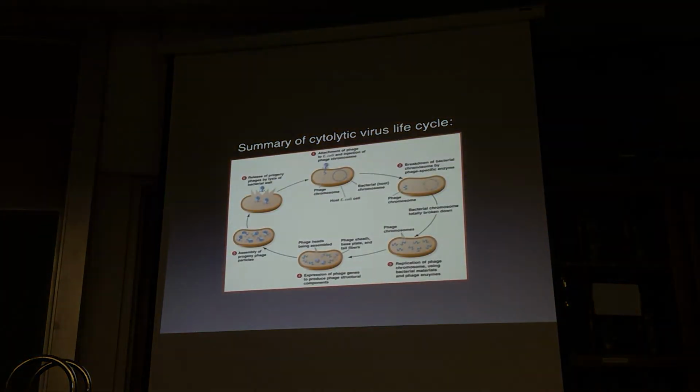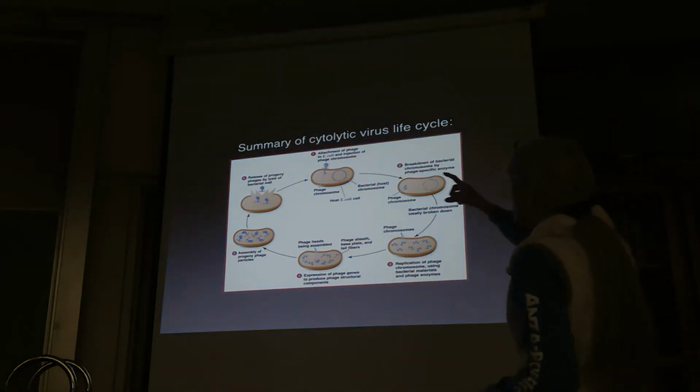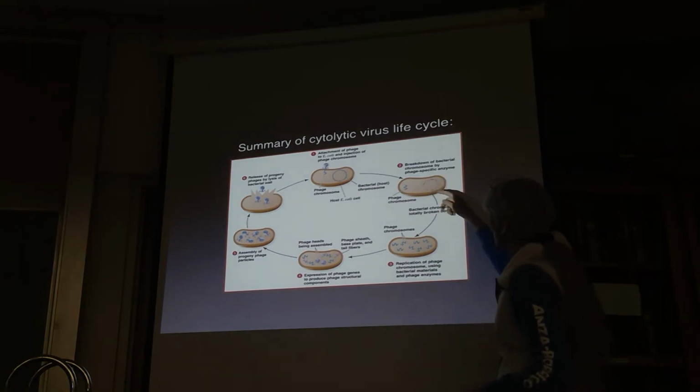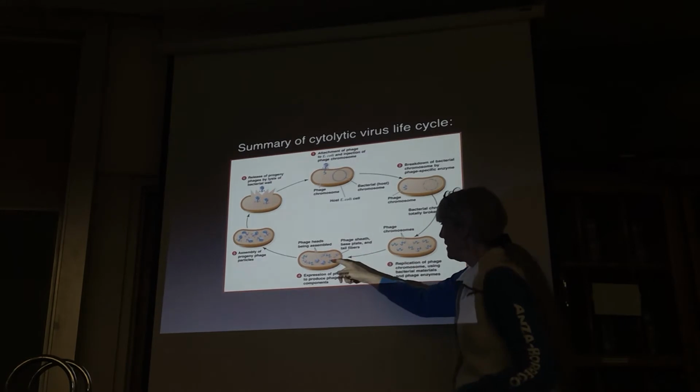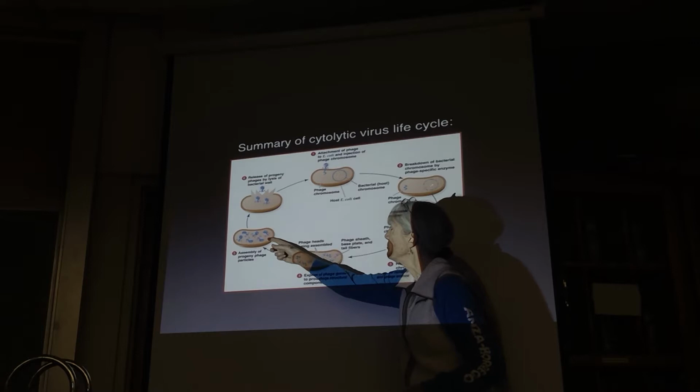So again, here's a summary of the cytolytic virus life cycle. And I showed you this last time when I was talking about transduction. If transduction is generalized, go back to that, generalized transduction means that any piece of the host cell genome can be incorporated with the virus when it gets packaged. Well, this is because the viral genome comes in. So here's our virus landing. Here's the genome coming in. The host cell DNA is chopped up. The viral DNA is replicated. This is capsid being built, and then tail fibers are built. Here's assembly, they're all being put together.